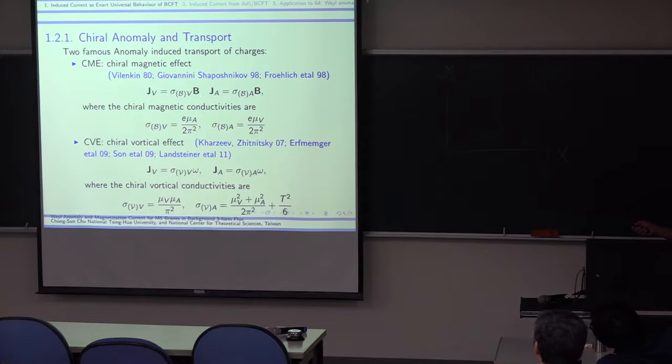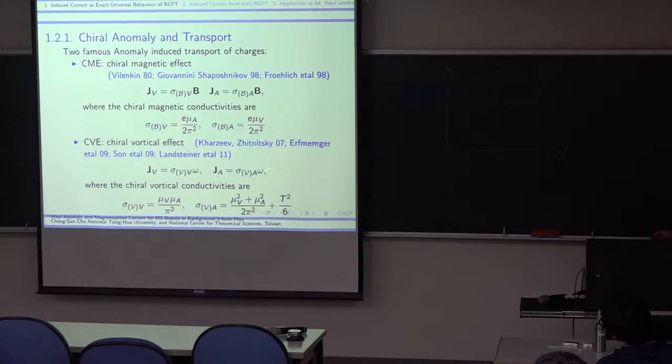the presence of a magnetic field, the standard B field, inducing a current due to the chiral anomaly. The chiral anomaly allows you to generate a current with the B field. The current is in the same direction as the B field. You can have two currents. One is a vector current, one is an axial vector current, and the coefficient depends on the chemical potential. You can have a vector combination, mu left plus mu right, or the axial vector combination, mu left minus mu right.